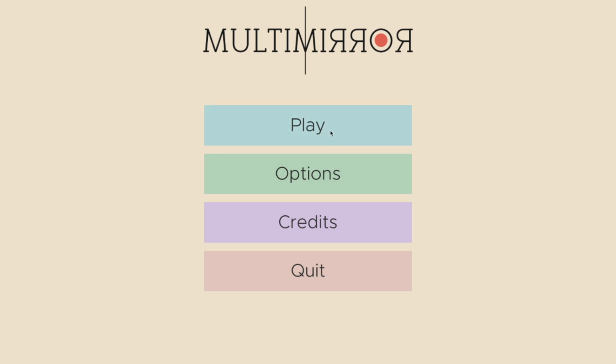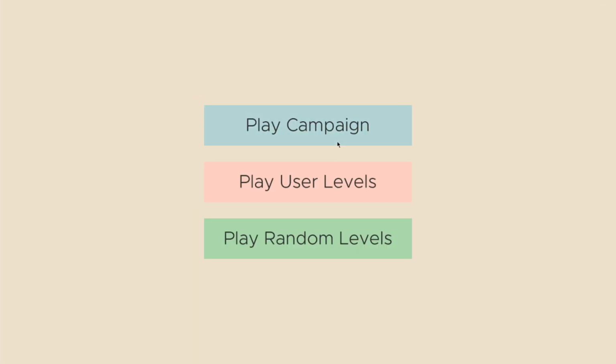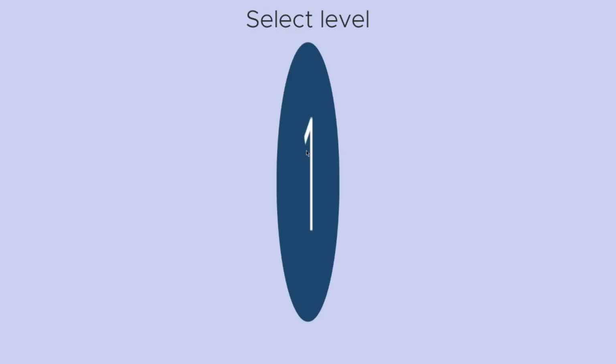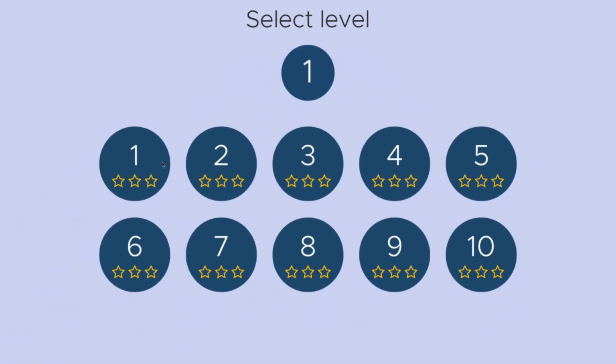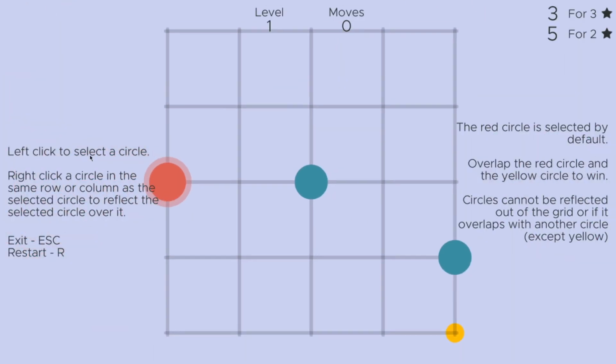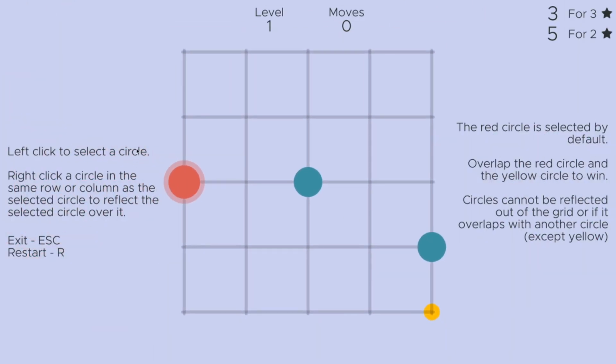So, Multimirror. Never played it before, so let's check it out. I've never played this, and this is off cam, hence why I've never played it. So, left click to select a circle. Right click on the circle. Same round column to collect through.